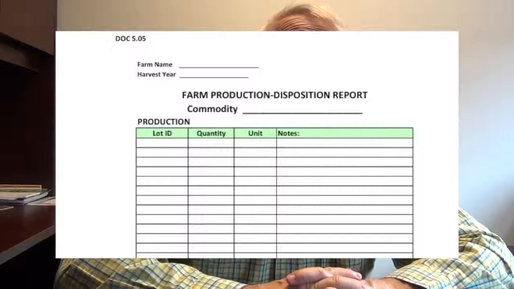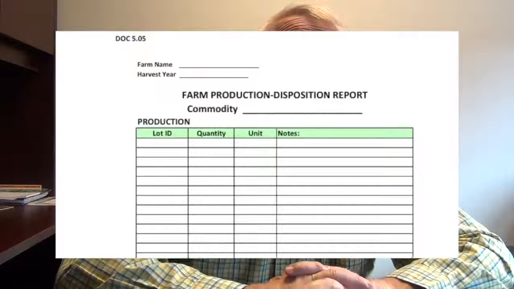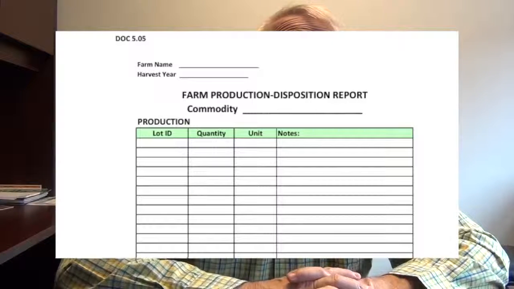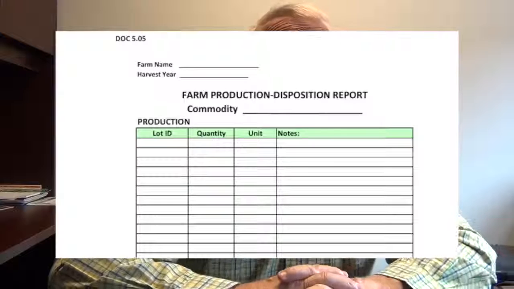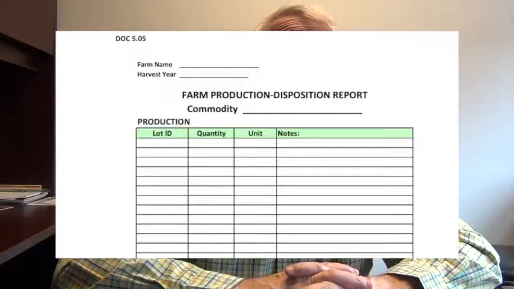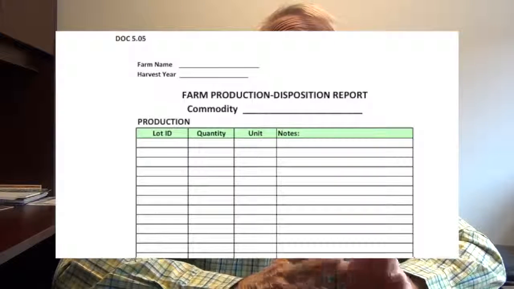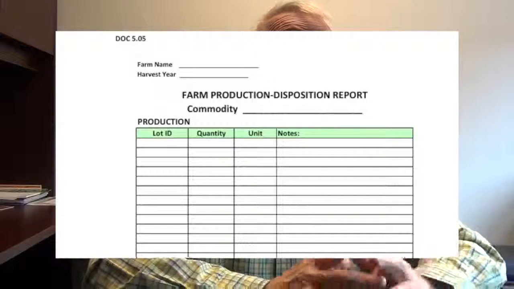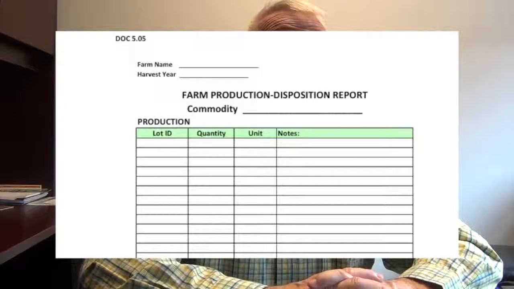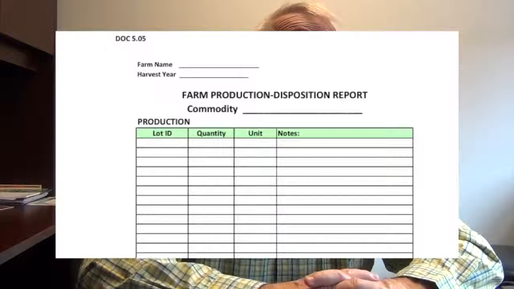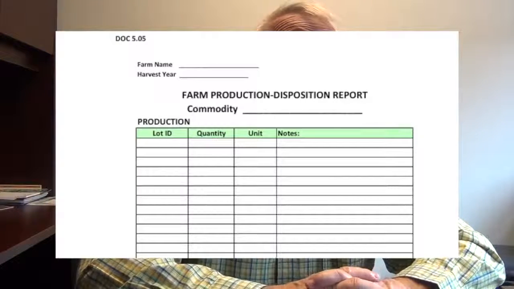Now, up at the top, let's look just a little bit. If I harvest product and I bring it in out of the field, I've assigned my lot number based on location, crop, date, and so forth. I have a lot number. In that column for quantity, you want to put the number of harvest bins. These are not finished products yet. These are bins coming in from the field. If you do it in plastic totes, boxes, or RPCs, or whatever comes out of the field, you put the number of harvest containers.